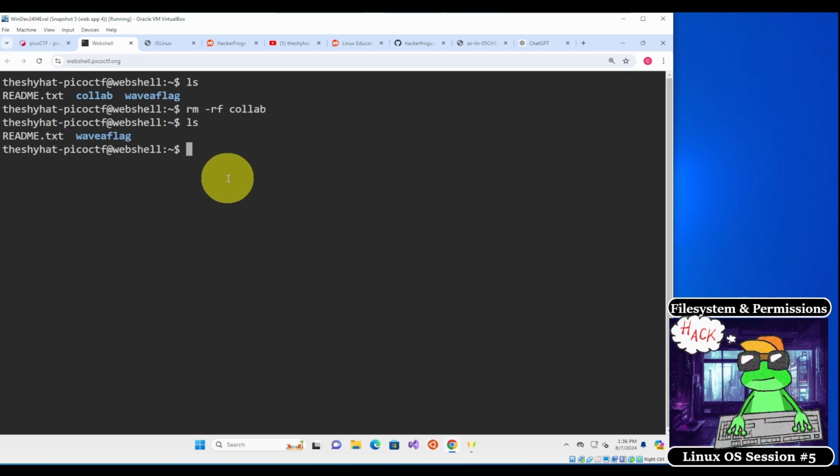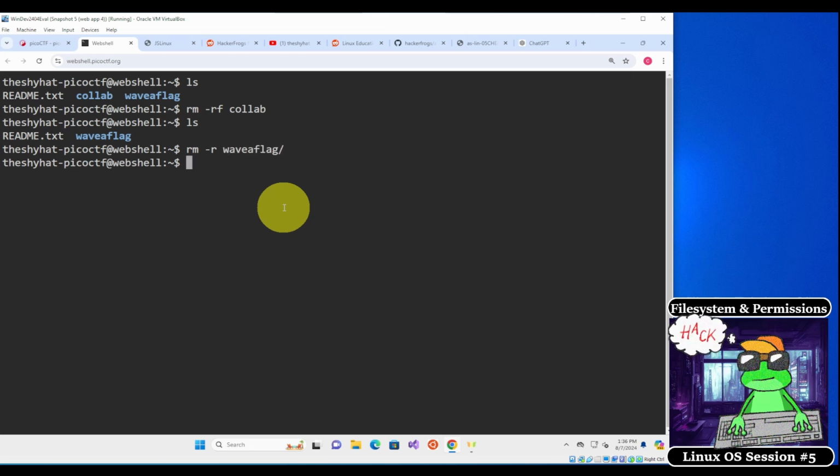User CT says, when I type, it shows all the previous directories from the past sessions. That's fine if you want to keep your directories and files from the past sessions, but we're going to be working inside of our wave a flag directory. So I'm going to delete it and then show you all how to create it one more time.